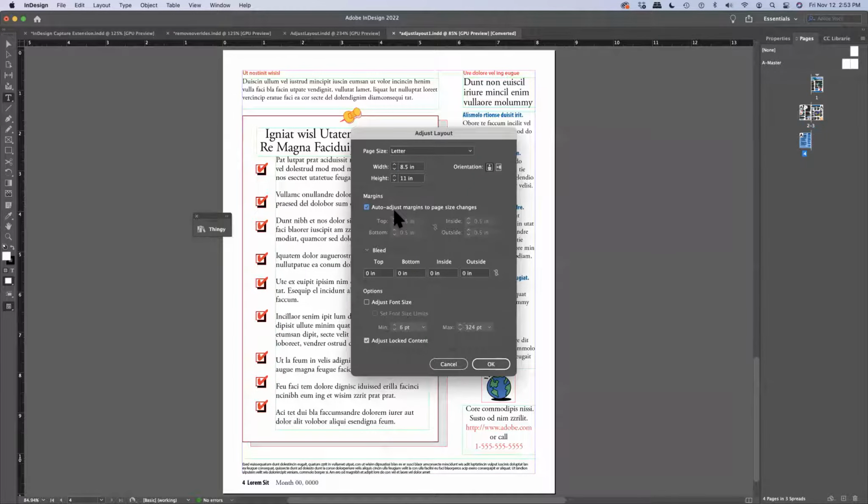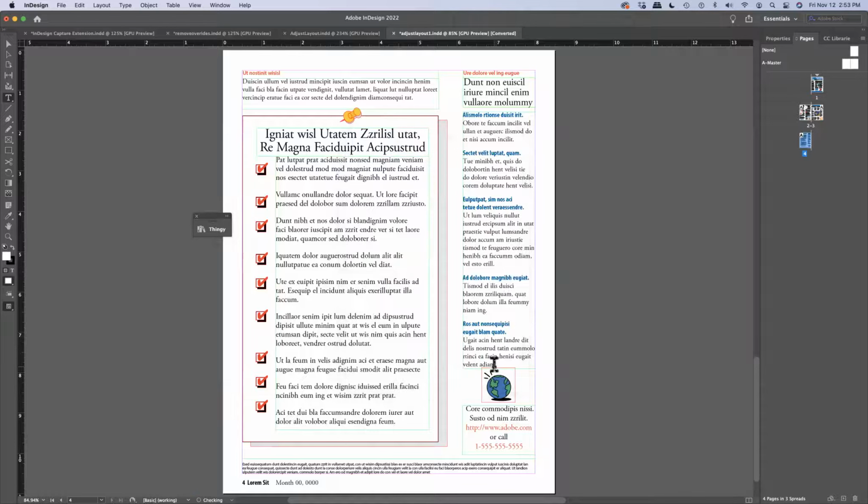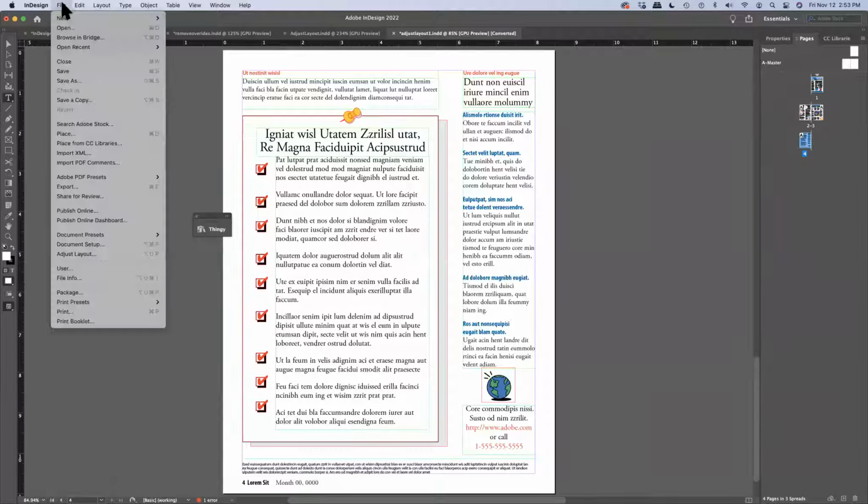Yep, auto adjust the margins because things are usually up against the margins. It relies on that in some cases to size them. And adjust the font size. We want that to scale and lock content. One click, probably done. Except I didn't change the size. It would be good if I did that, huh?